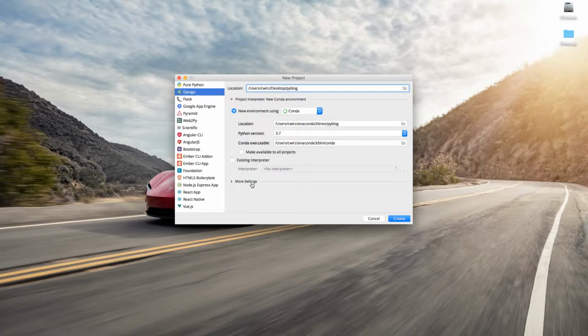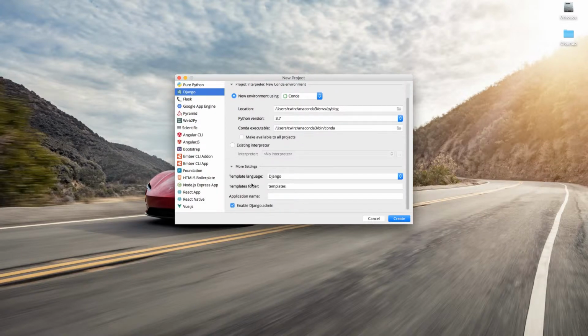The next thing is you want to open up more settings down here and give your Django app a name. A Django app is a Django way of writing custom code for your Django project. The name should be different from your project name. I'll use posts as a name for my Django app. You can also leave the checkbox for the Django admin interface selected. This allows us later to access the Django built-in admin interface via the user login and change the data in our database. Let's continue by creating our project.